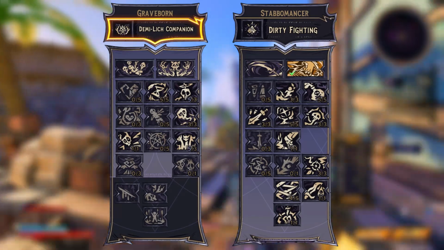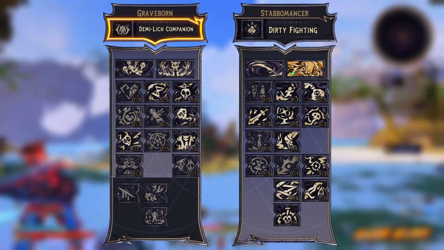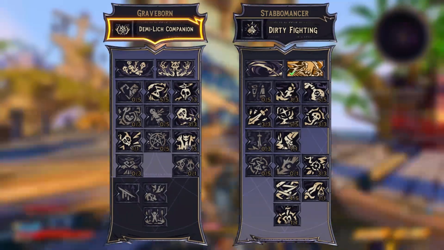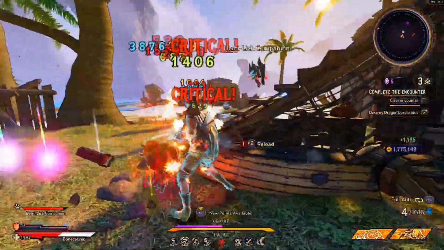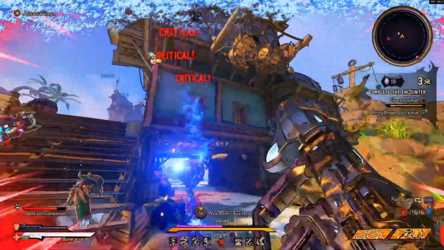As you can see, we're going all the way down the Stabbomancer tree for Exploit Their Weakness, Contagion, Alchemical Agent, and Executioner's Blade. This is a pretty typical setup for Stabbo for most builds, especially for melee, so this will likely look like other builds, but then we're going down the Graveborn tree mostly for Faithful Thralls, Dark Hydras, and Harvest. For our action skill, we are using From the Shadows.